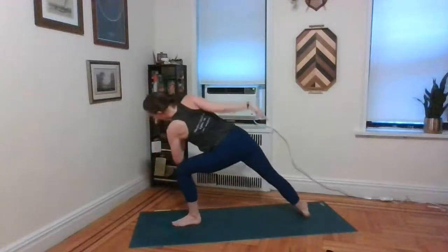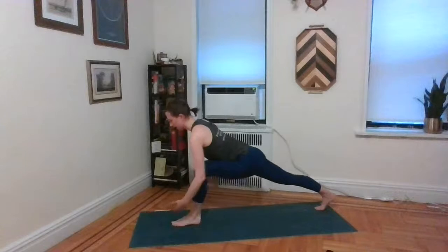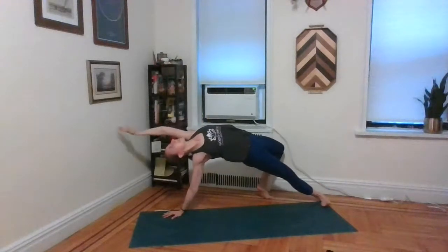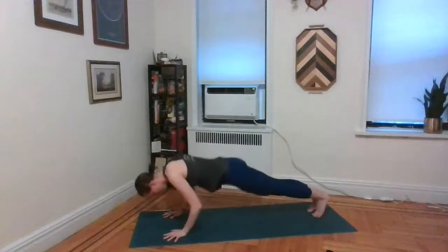Whatever you took, go back and meet in triangle. Exhale, stretch that right hand back towards the back of your mat, sweep it forward, swim onto the ball of that right foot. Inhale, lift up. Exhale, right hand down, left arm up. Bend through that right knee, reach for the right foot with the left hand. Allow yourself to open up through that right hip. Release that right foot. Inhale, lift up onto the ball of the right foot, slip the left hand up. Exhale, step it back to that side plank. Side plank if you want, or continue to dip over into a wild thing. As you're ready, back through your center — then the vinyasa of your chest — and back to downward facing dog.